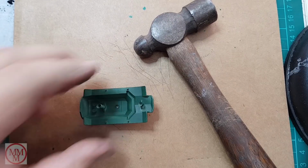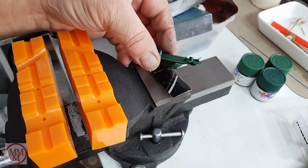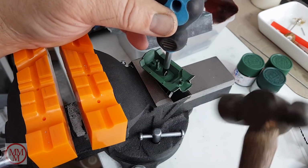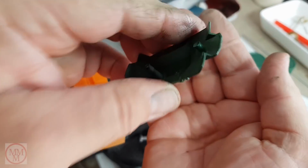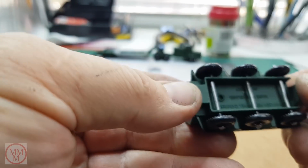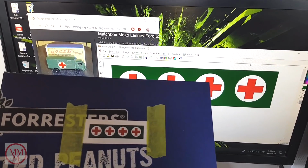Now for the Saracen turret, I needed to fix it into place and I was unable to drill and thread the turret pivot point there, so instead I'm using just a Phillips head screwdriver and a small hammer, and I'm splaying the inside of the pivot point there. I've kind of riveted it into place using the screwdriver and hammer, and it worked quite well. Those wheels are good. I've got to take those out to my shed and secure them to the axle, so I'll do that in a little while.